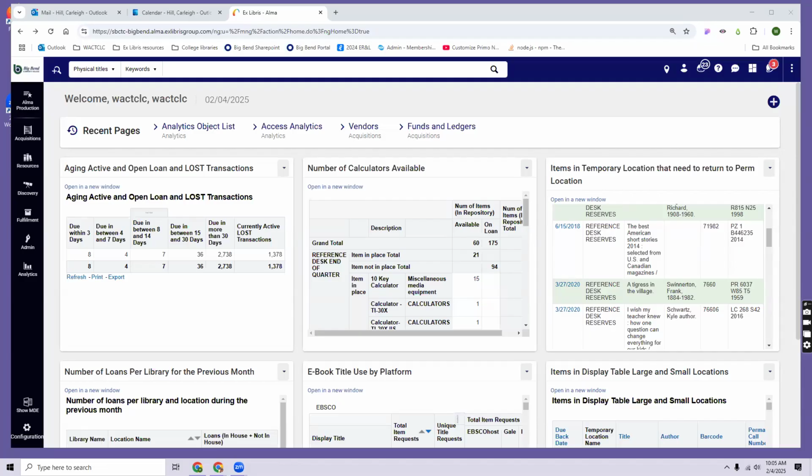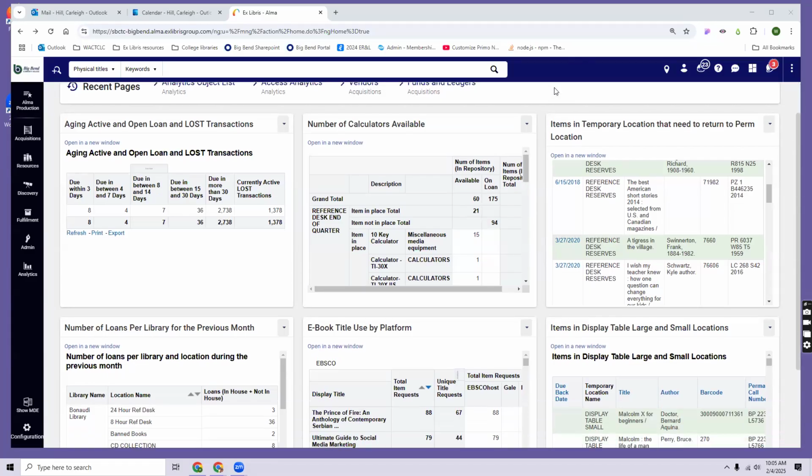So I've got 6 different reports in the Big Bend environment that we're going to start with, and I'll just kind of show you an example of what you can do with the report and how to make a widget and make sure that the people that you want to have access for it have access. So these are some examples.